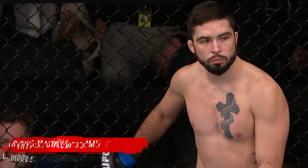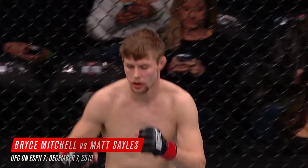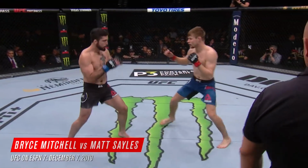Matt Sales. All right, ready, sir? Slightest of favorites at minus 125 tonight. He's in the black trunks. Bryce Mitchell, out of a southpaw stance, in blue.